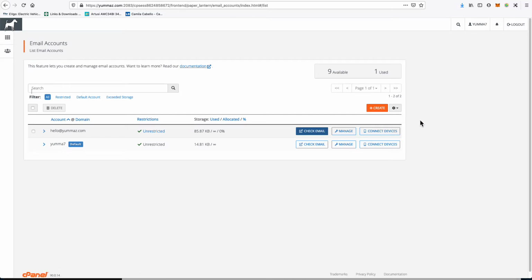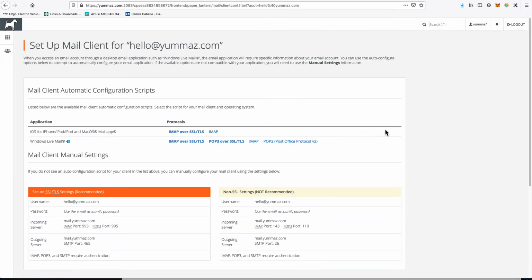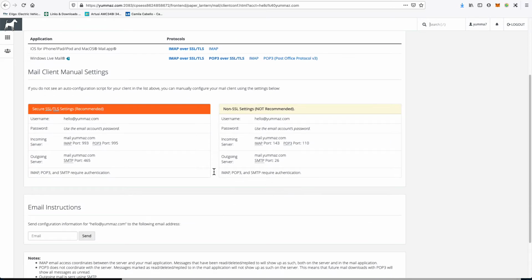All right. So now let's set it up on your computer or on your phone. Now, as I said, these recommended settings are the ones you should be using. And generally use IMAP if you can. Basically, if you use IMAP, you've got a mirror image of everything on your device. That means too, if you delete an email on your device, it will delete it on the email server as well. POP3 doesn't do that. So just be aware of that. I'll show you that more in a moment.